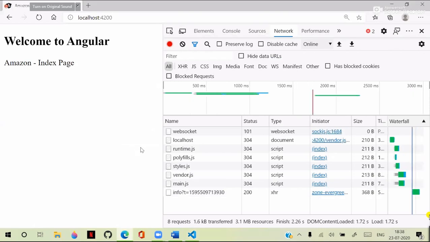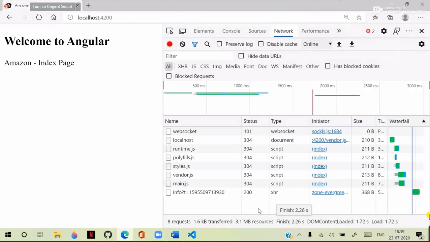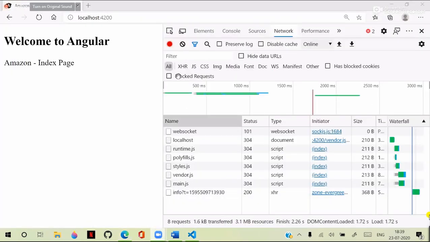It is loaded now, and observe here. This time you can see it took almost 2 seconds to load. You have seen previously 7 milliseconds to load, and now 2 seconds to load. Means 780 milliseconds to load versus 2 seconds to load, so a lot of difference is there. That means the time taken for loading your content and accessing and using it will be better when you go with this AOT. I hope you observed that difference, everyone. Am I right? Have you observed?